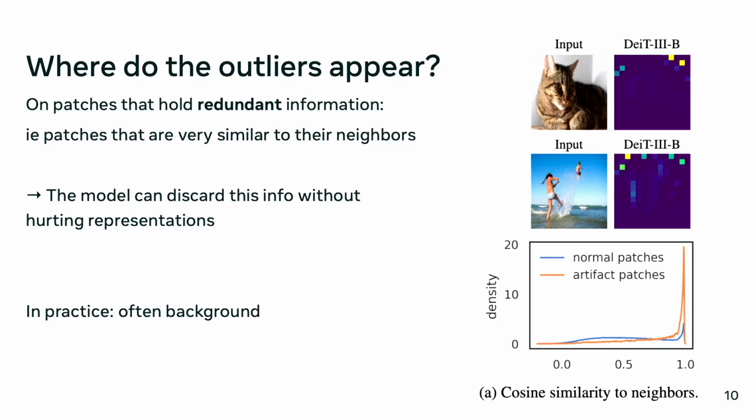Means it happens on patches that are redundant to their neighbors, meaning they have the same information as the neighbors. So the model could probably discard these patches and not really suffer from it, because it's basically the same patch as a neighbor. Like if you have 50 patches of sky, at some point you can discard a few of them and the model still knows that it's sky around here. But that's a bit getting ahead of ourselves. Let's try and test for that. Is the model discarding this information?